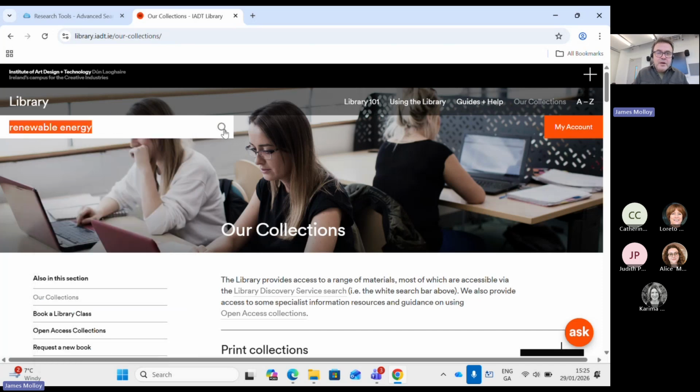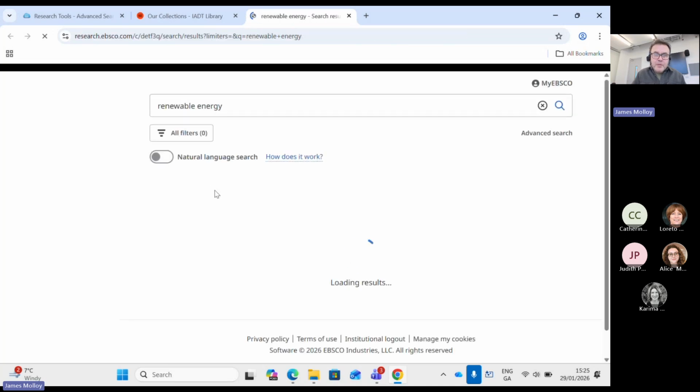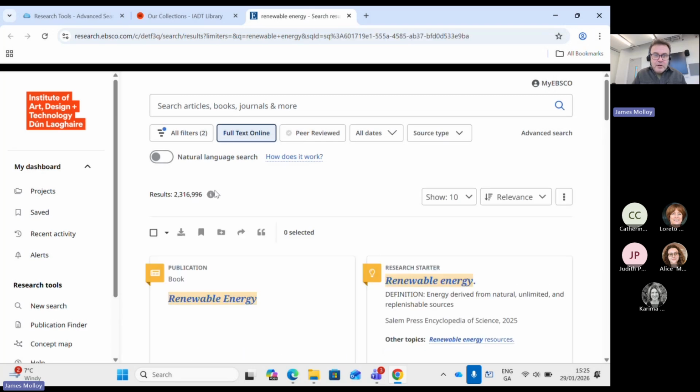Okay. So when I hit this search, you see the wheel spinning up here at the top, and it's loading our results. Okay, and we want to give a little breakdown. Look at this here. It's giving me just under 2.5 million results. Okay, which is fantastic. I'm going to go through all 2.5 million results now in my coffee break. But no, not really. We have to work a bit. So this system is fantastic.